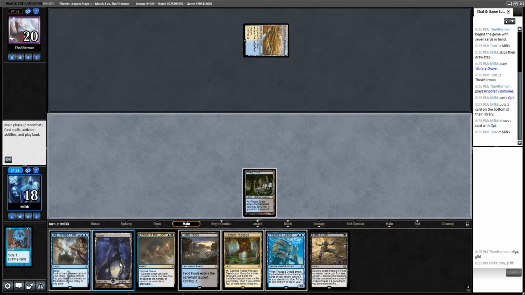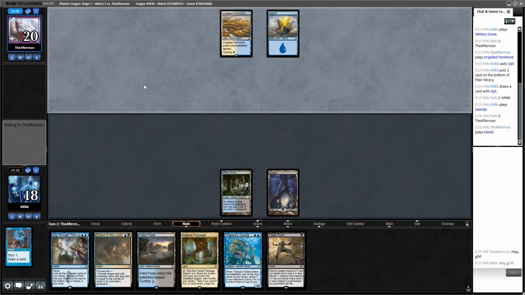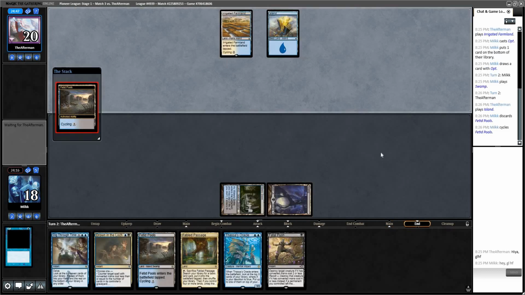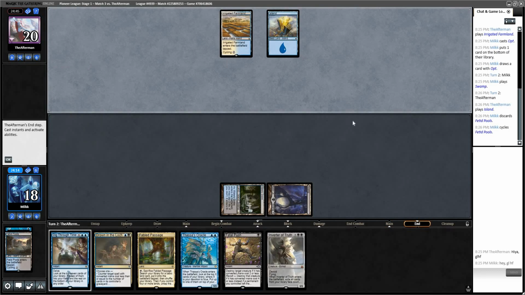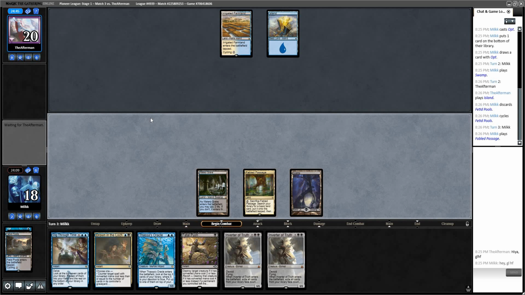Thassa's Oracle, Fatal Push, not a good draw. Just plan on cycling this Pools here. Although I could choose to not cycle it, but I think eventually we're going to hit enough lands. At least that's what I'm hoping for, to just naturally draw into them. Inverter is actually an interesting draw. Have to play Fabled Passage.